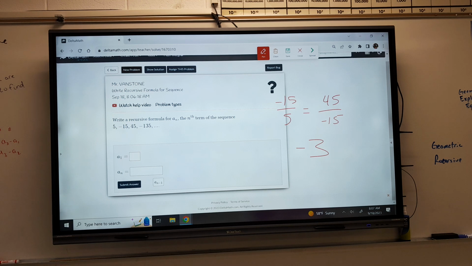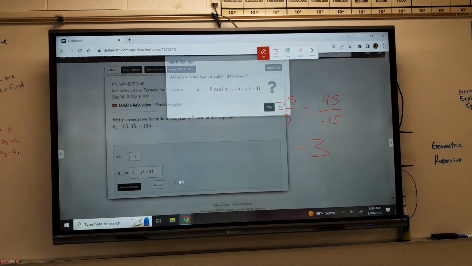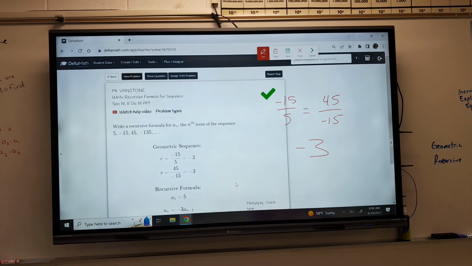And writing this equation is also just as easy as the first. You'll just say, okay, I need to have the place I started with. I started with a 5. We have the a subscript thing, the previous term, and it's multiplied by -3. That might be the easiest way to write it. Otherwise, I think you would do a parentheses -3. Let me see if they accept this. They should, but I want to see if they do. Okay, yeah, they'll accept that as well. You could put the -3 in front or behind. You might want to use parentheses if you put it behind because it could look a little wonky.